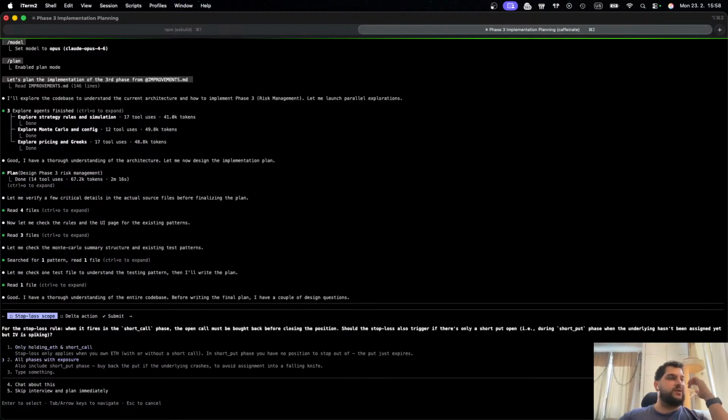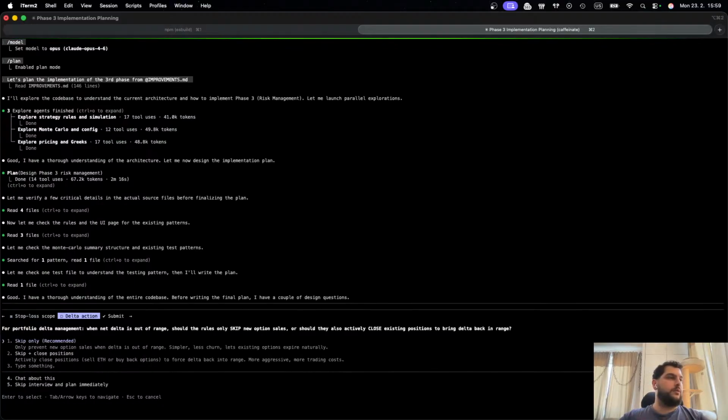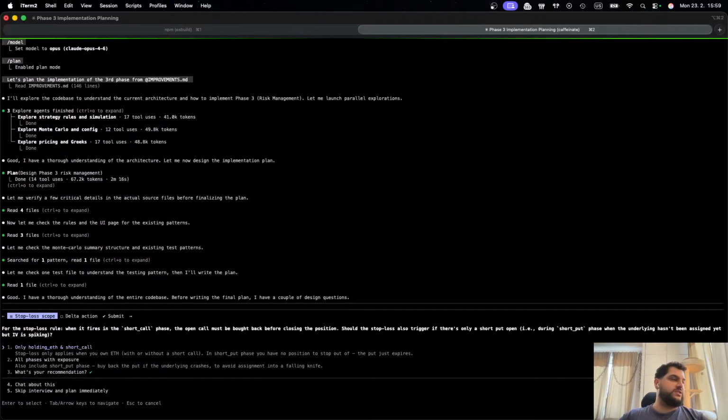And the second one is all phases with exposure, so buy back the put if the underlying crashes to avoid assignment into a falling knife. I don't know yet. I just asked it for the recommendation to help me decide.